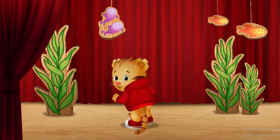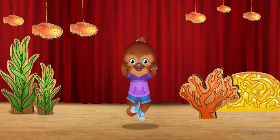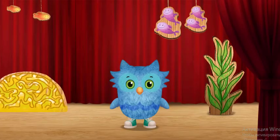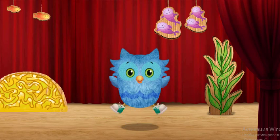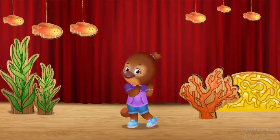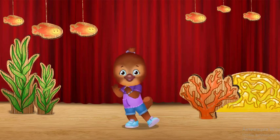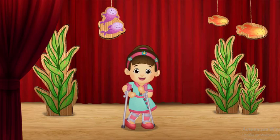I wiggle my tail. Then we jump. I jump up into the air. Hoo-hoo! Last, you twist, like a fish. This is how I twist.